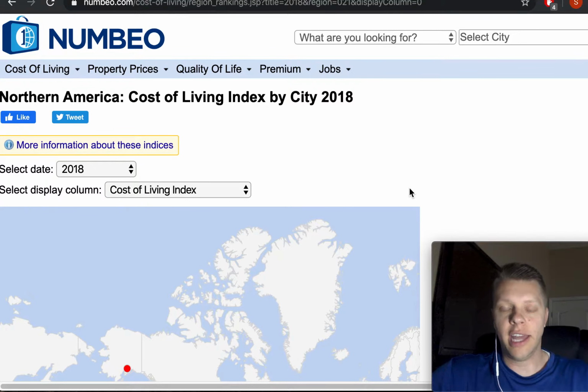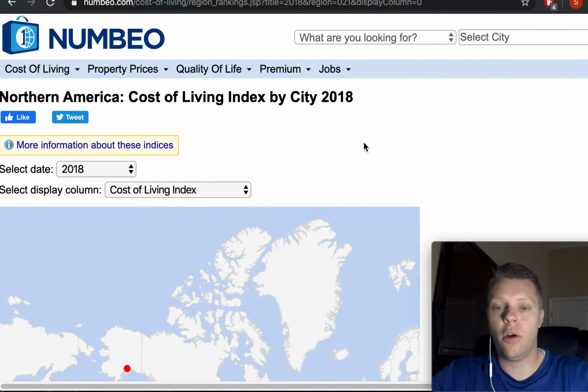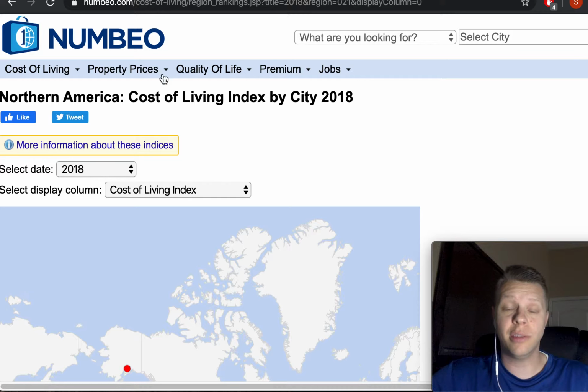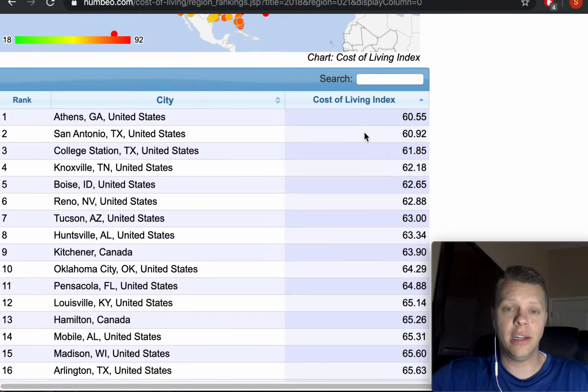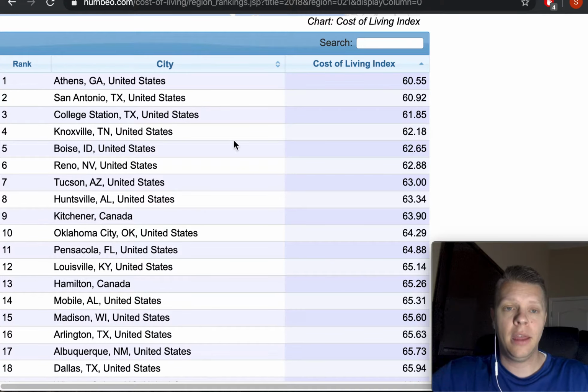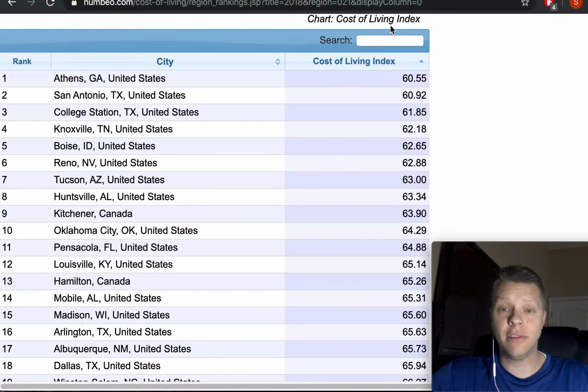Now let's take a look at the first criteria that we talked about, cost of living. Okay. So how can you accurately look this up and get an idea of how expensive it is to live in a particular city? There are a lot of different cost of living indexes that you can look up. Numbeo has been one of the biggest ones that I've used. And so if we go down here, you can rank the cost of living from lowest to highest. And this is for the United States and parts of Canada.